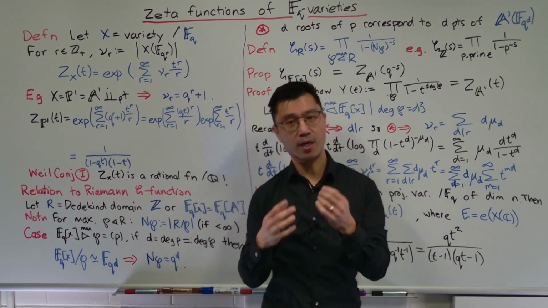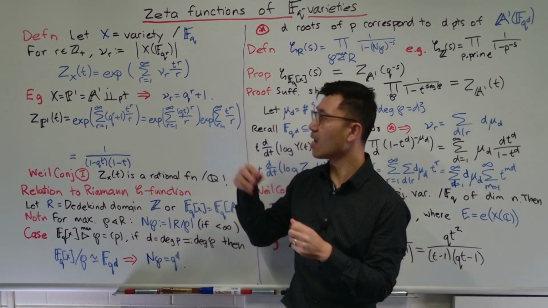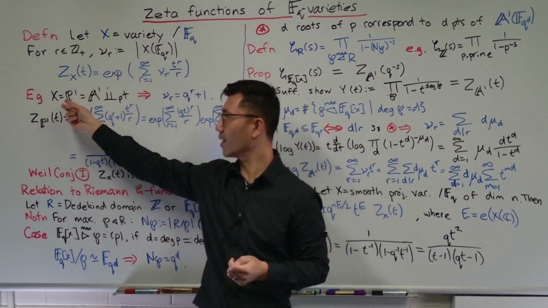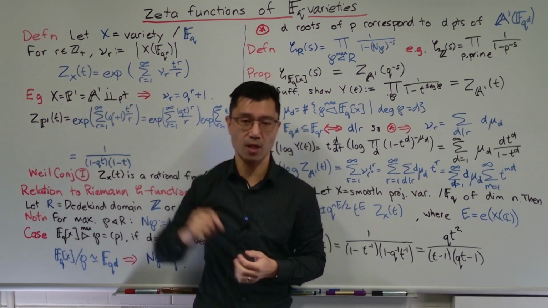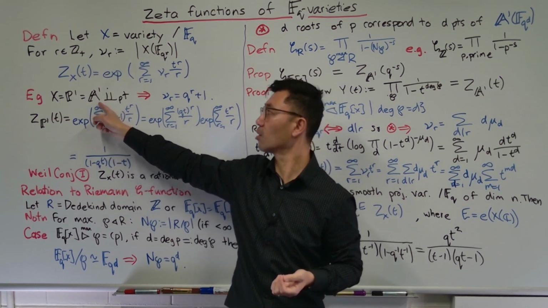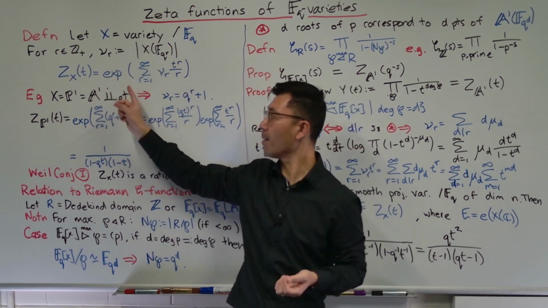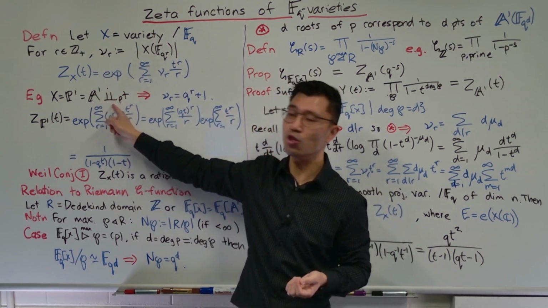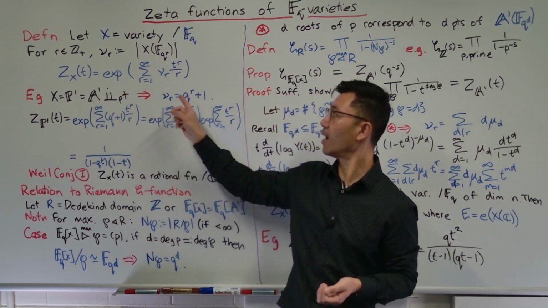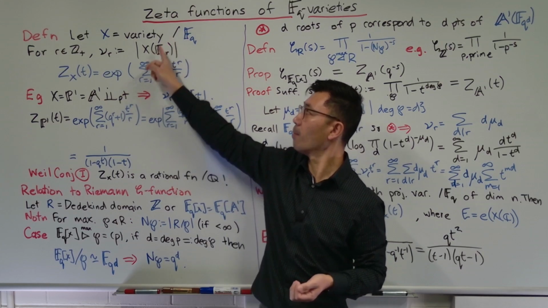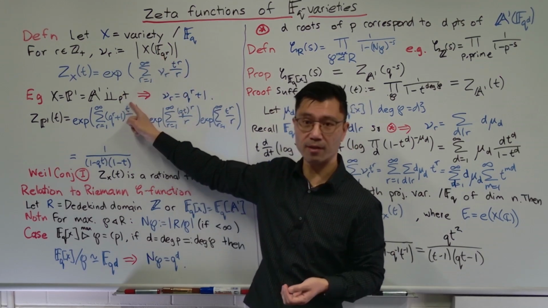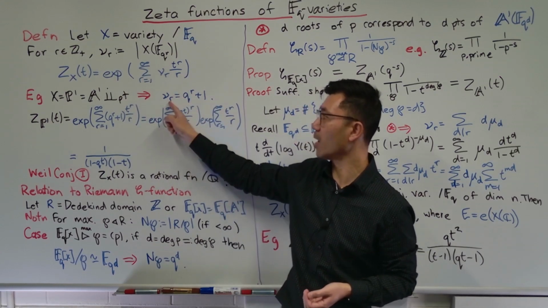Before we try to explain why you might want to do something like that, let's have a look at a simple example. The simplest example that's quite illustrative is to look at X equals the projective line. Remember, the projective line is the same as the affine line, which you can think of as a copy of the field, and you take the disjoint union with a point. So what's nu_r? If you look at the affine line, the points of that over F_{q^r} are just q^r of them. And then there's an extra point at infinity, so you add 1 to that. So that's my nu_r.